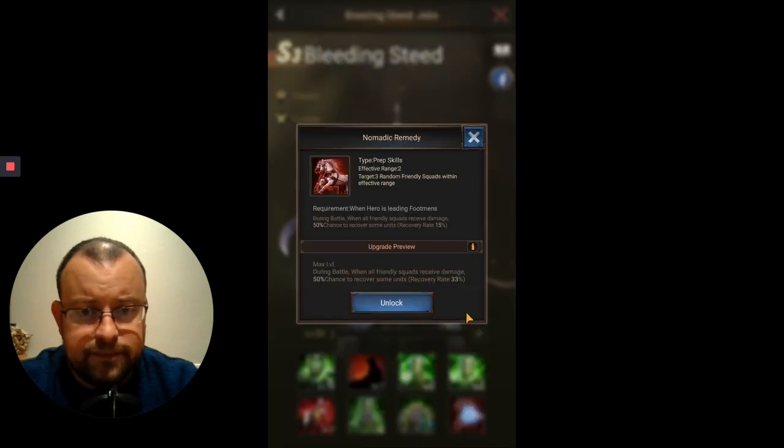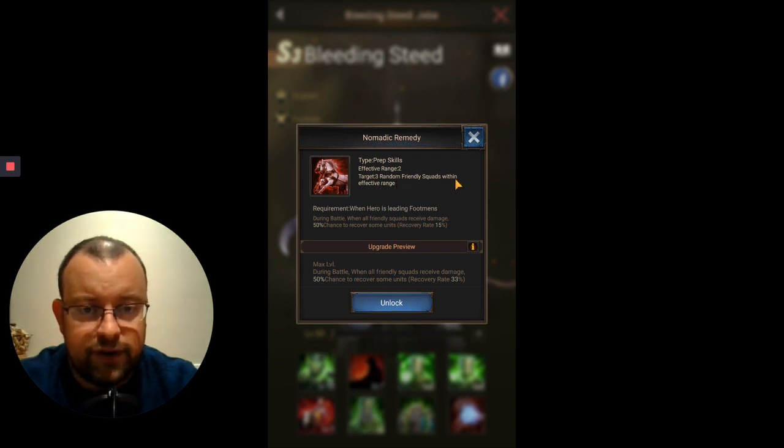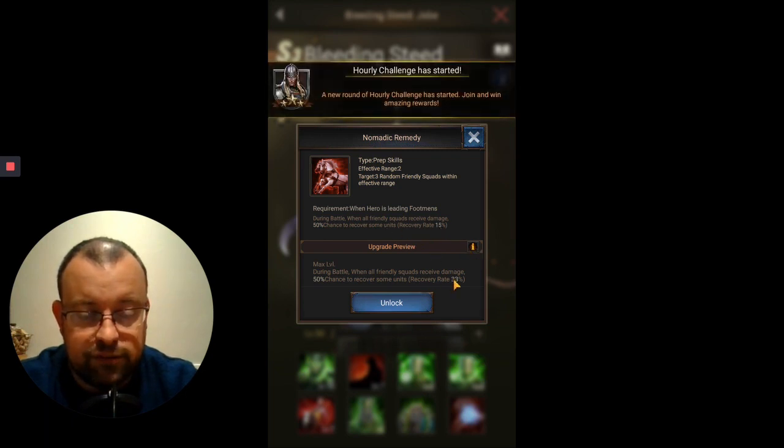Lastly, skill 8, Nomadic Remedy, another prep skill, and effective range is 2, but it targets all 3 of your random friendly squads within effective range. So all 3 random friendly squads every time. That's fantastic. And during the battle, when all friendly squads receive damage, there's a 50% chance to recover between 15% up to a maximum of 33% of your troops.